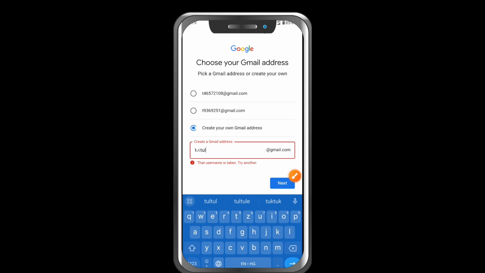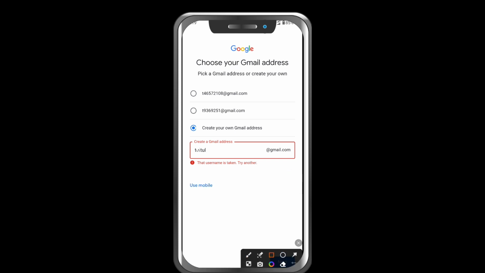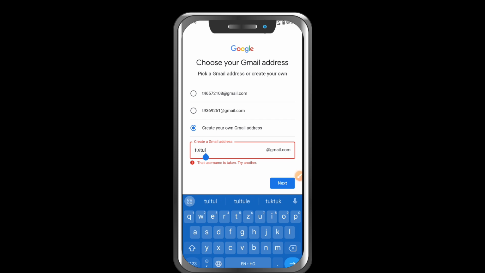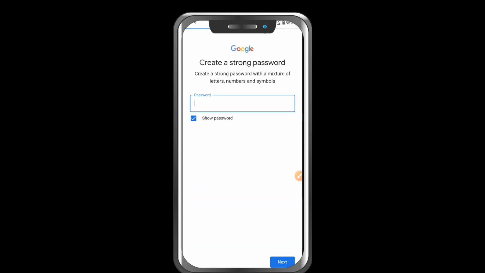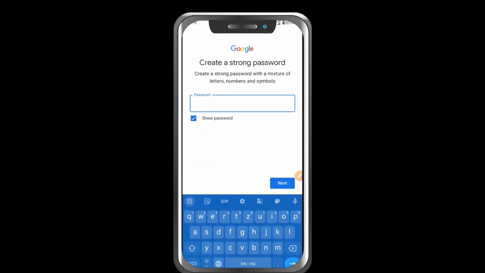Here it is written that the username is taken. So we have to give another name, like tool col 123, like this. Then again we will try and click the next button. Now it is available, but you have to remember that email ID which you have put in the text box.